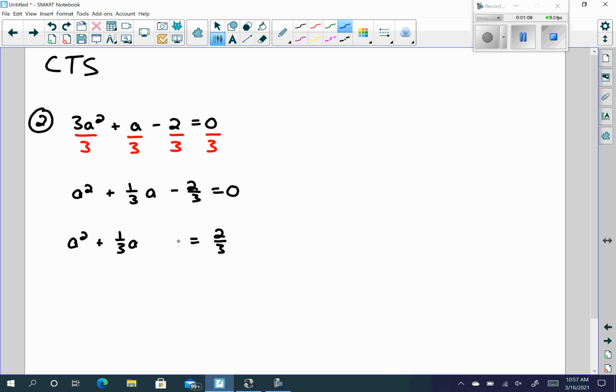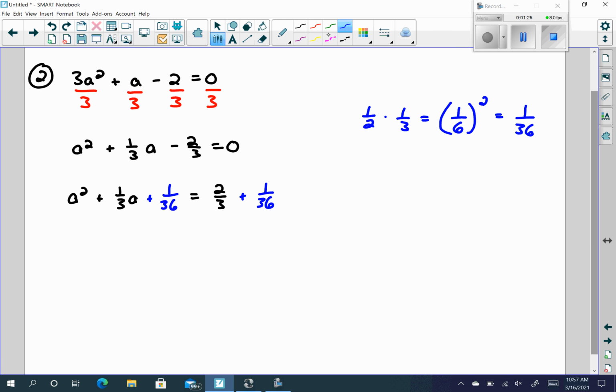Now we have to figure out what we need to complete the square, so we're going to take half of the 1/3, which will give us 1/6, and then we're going to square that. So we're going to get 1/36, and that's what we're going to add to each side, 1/36. So now we can factor the left side. This is going to factor into a quantity squared. What is going to go inside? An a. Now again, when everything's positive, we're going to put a plus sign here. And then the number we put in is the square root of the number we just added. So we're going to put in the 1/6, or it's half of the fraction in this case, which is also 1/6. Next, we need to get common denominators on the right side.